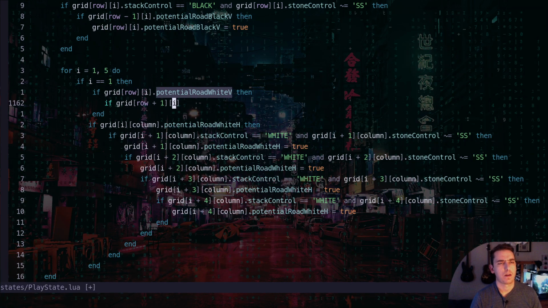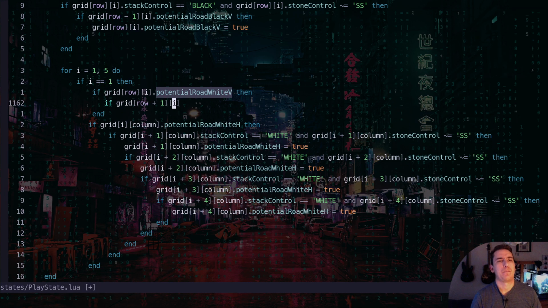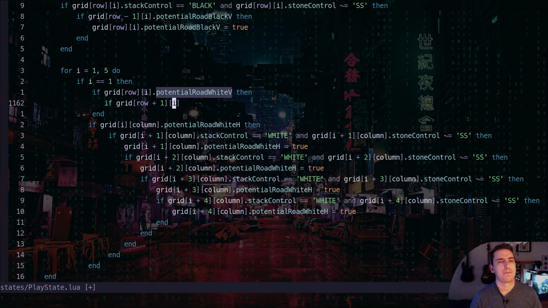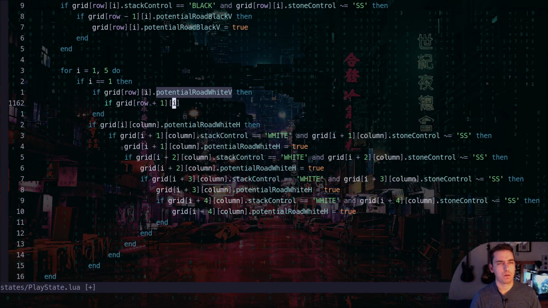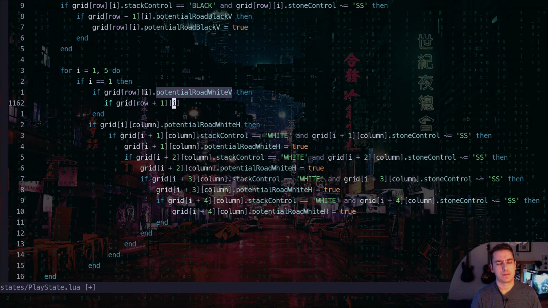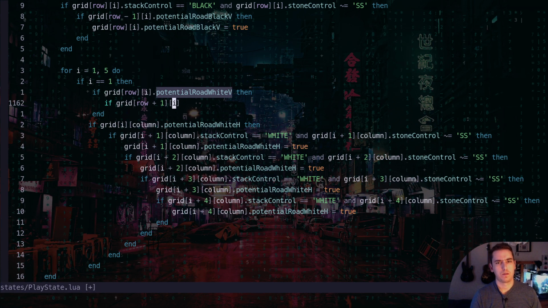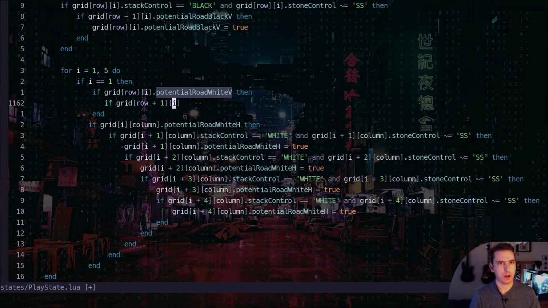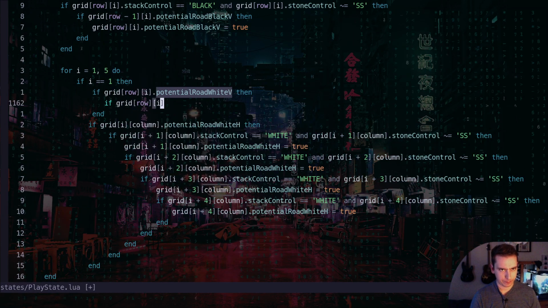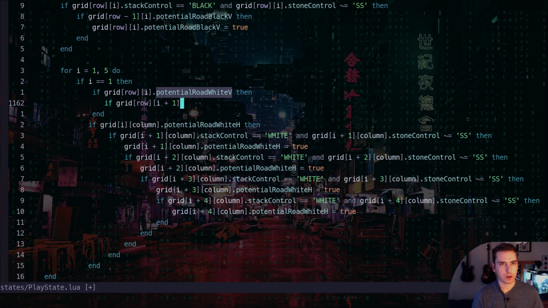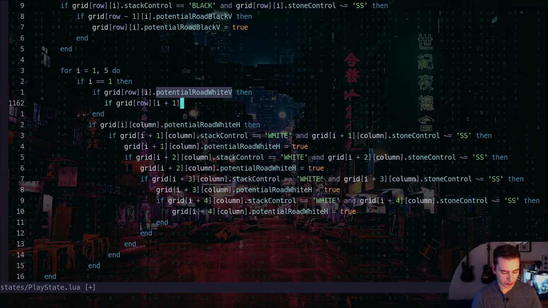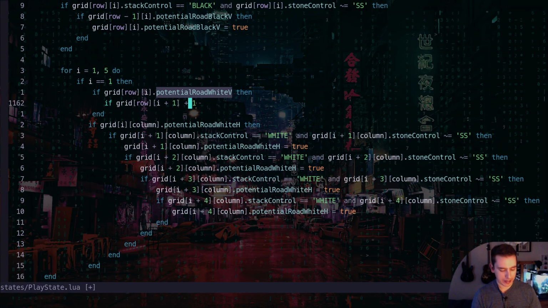This is wrong. We want to lock in our row. We do lock in our row. So this would be a column +1 actually. So we're checking the grid to the right of us, which is the column +1, not our row. So we are in a locked-in row. That's not what I wanted.